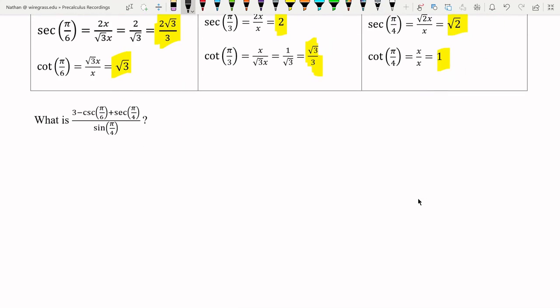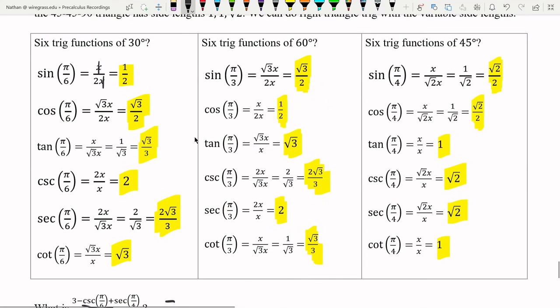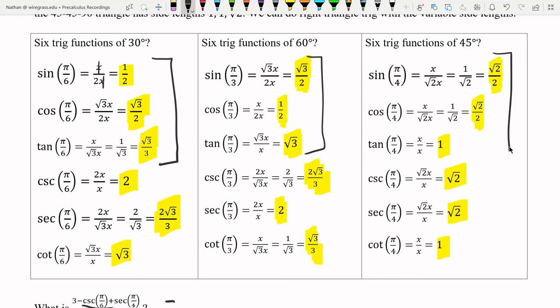So if I were to ask the question, what is this expression here? Really all we have to do is figure out what is each one of these special trig portions. So what is cosecant of pi over 6? What's secant of pi over 4? What's sine of pi over 4? And you should really memorize each one of these things. They're not really that hard, because once you get an idea of how these functions work with the unit circle, which we're going to look at pretty soon, then these things will become a lot clearer how to memorize them. Really only these first three are what's necessary. These last three are just a reciprocal of the first three.